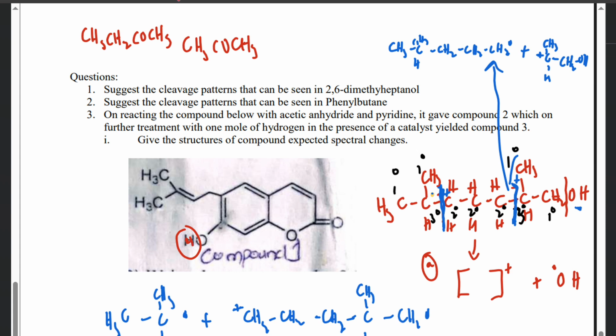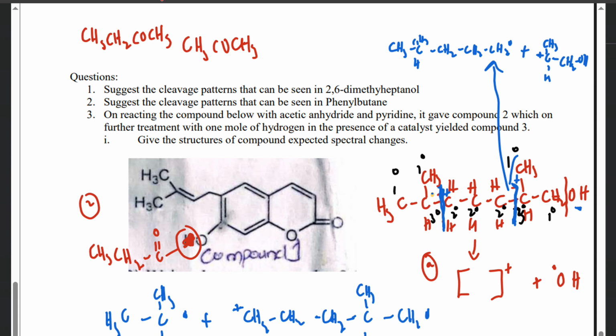And it's replaced with this. So at this point you are going to have CH3, CH2. We're going to have C double bond O, right, joined to this one, joined to this. So the next step is this. It gave compound 2. Let's say this is compound 2 when this hydrogen is out already.